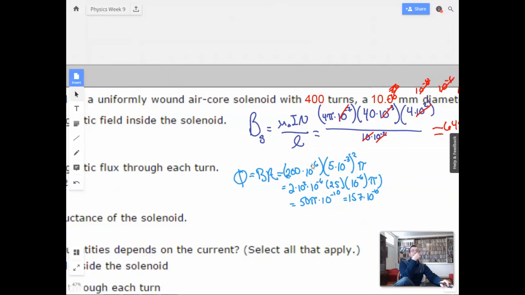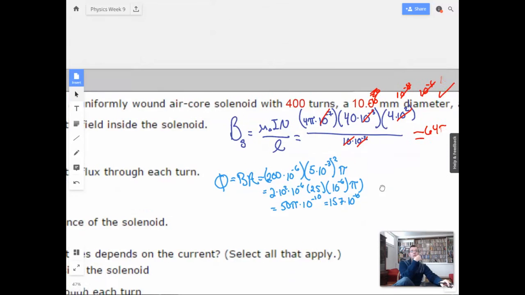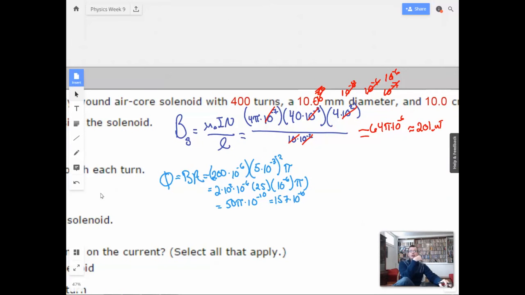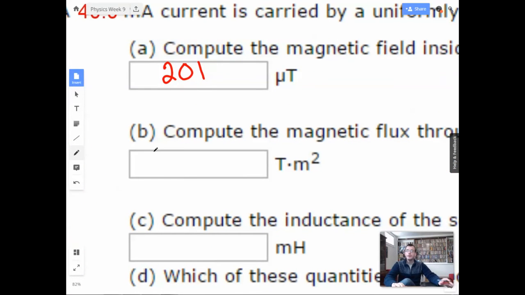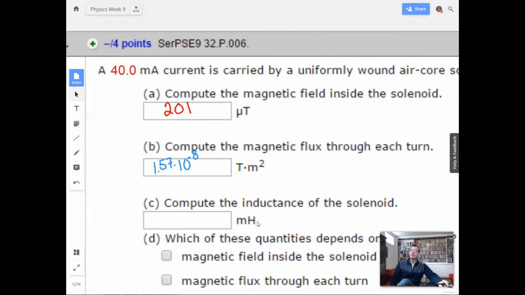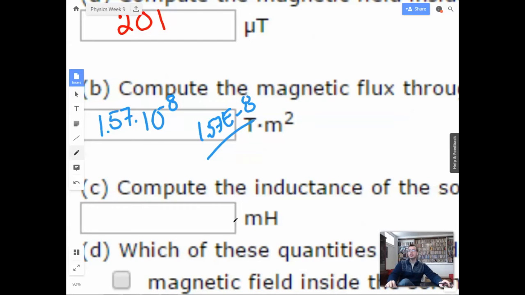157 times 10 to the negative 10th. They probably want nano? Teslas per meter squared. That's Teslas. That's meters. I'll do 1.57 times 10 squared times 10 to the negative 10th equals 1.57 times 10 to the negative 8th. That's what I'm going to go with. Which is not many Teslas per square meter. Got it.